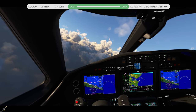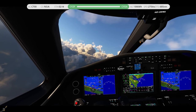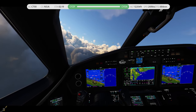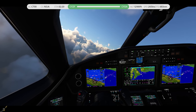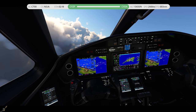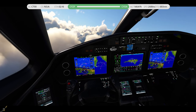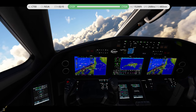Let's actually go nav. See what nav does. If it gets us back on course, it should. And we're above 10,000 feet. Let's go landing. Taxi lights off. And we can get the wing lights off too. Cool. Actually, let's just go direct. We should be direct to Mocha. I don't know what the airplane is doing. Let's just go direct Mocha. Direct. Make it easier on the airplane. There we go. Sweet.